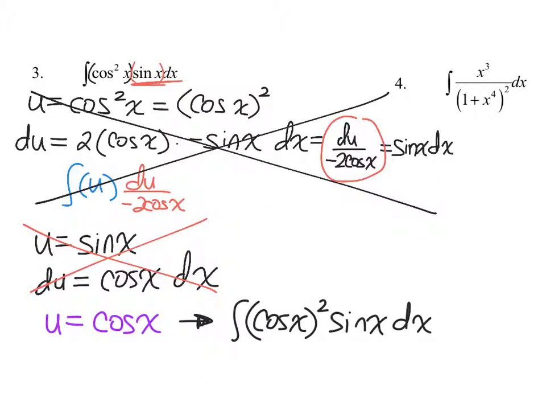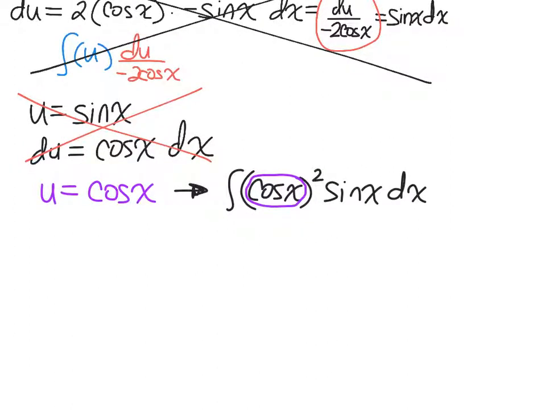All right? Sometimes you just want to let your u be equal to the thing that's being raised to a power. I know that doesn't sound very mathy. The thing being raised to the power, the base of an exponential, base of a power function. But sometimes whatever is being raised to a power, let that be your u. Sometimes that's the way to go. All right? Sometimes it's whatever's contained within a trig function or a log function or an exponential function. All right? But you don't know unless you try it. All right? So in this case, du would be equal to negative sine x dx.